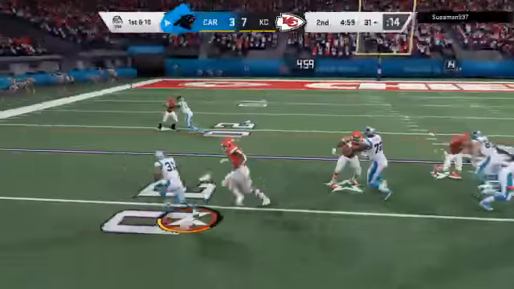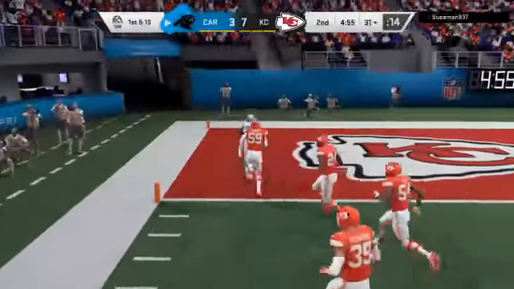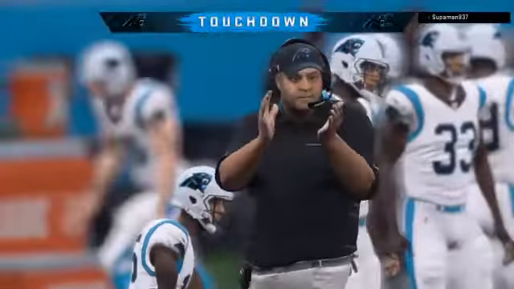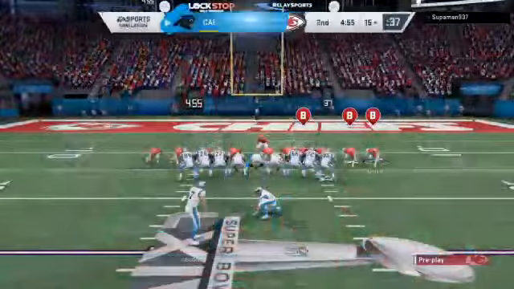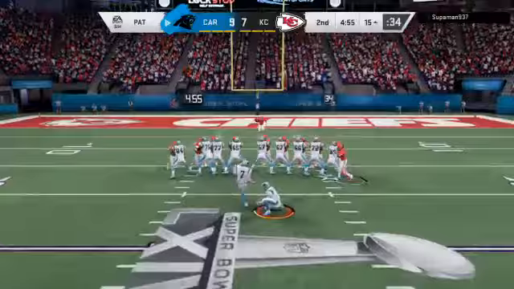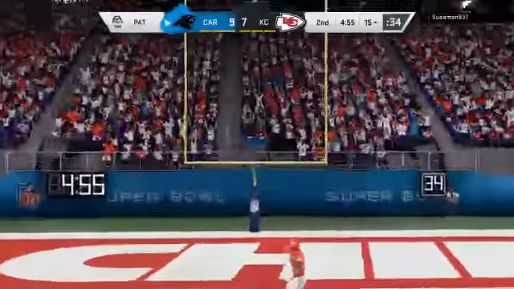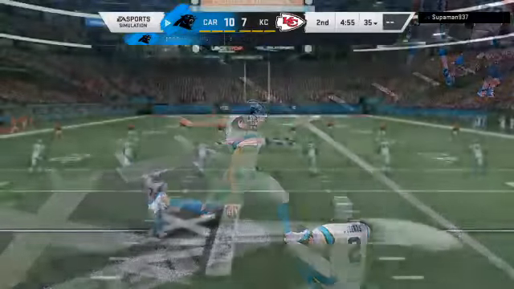On 1st down, Blackburn. He'll get the 1st down and more inside the 20. And he will take it across for a Panthers touchdown. A great play there. 31 yards. And the Panthers are going to jump back in front. Extra point right down the middle. And the lead is now 10-7.